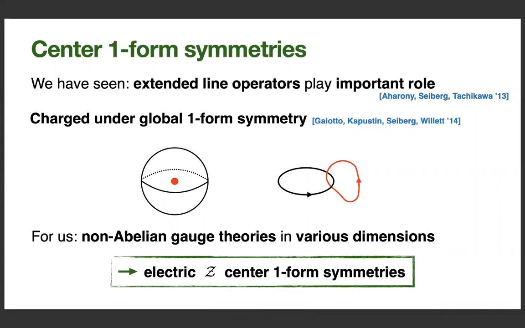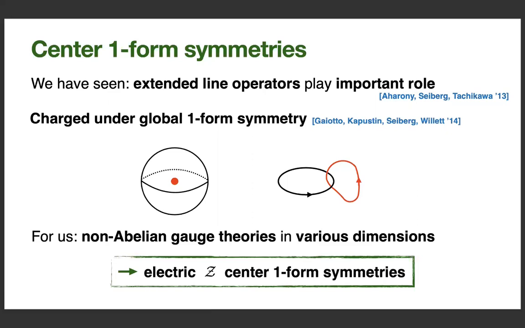So usually what you do is you have a point-like operator, you surround it by something, you act with a symmetry transformation, and you get the symmetry transformed theories. Now, in order to link the operator, however, if it's one-dimensional, I don't have to do it with a sphere in 3 dimensions, for example, but I have to link it with an operator of different dimensionality, as pictured here. And this will be the main theme of this talk. So we will concentrate on the center one-form symmetries, the electric center one-form symmetries in non-abelian gauge theories in various dimensions that then specifies the global realization of this group.